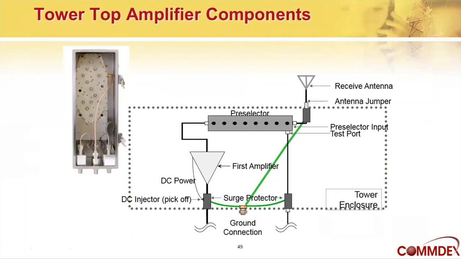You'll also notice there's a second transmission line coming off of the pre-selector filter, and that is the test port. The pre-selector filter has a sampler in it that will take a sample of the signal and send it down for test purposes down below. Since this thing is up on the tower, you can't climb up there every time you want to check it out, so that's why there's a test port on there. So you might have a 7/8 inch main transmission line run and a 1/2 inch test line, because it's not carrying any amount of power.